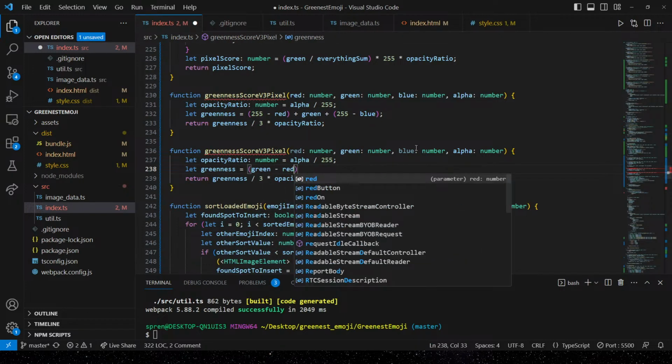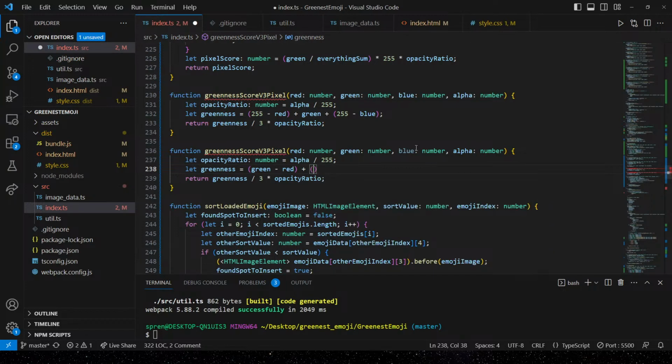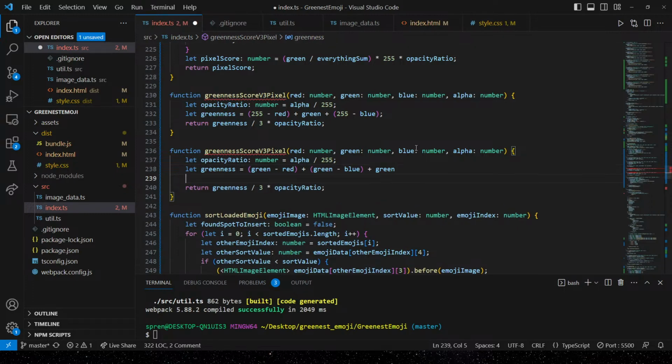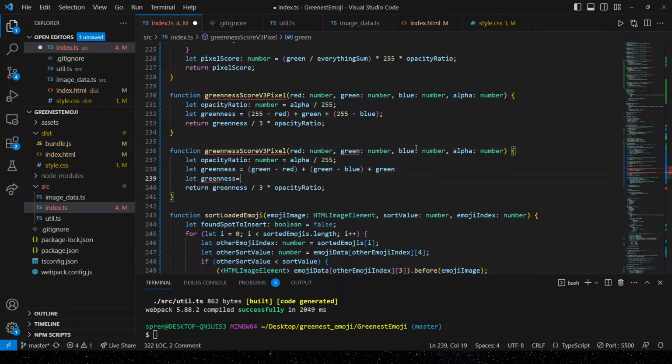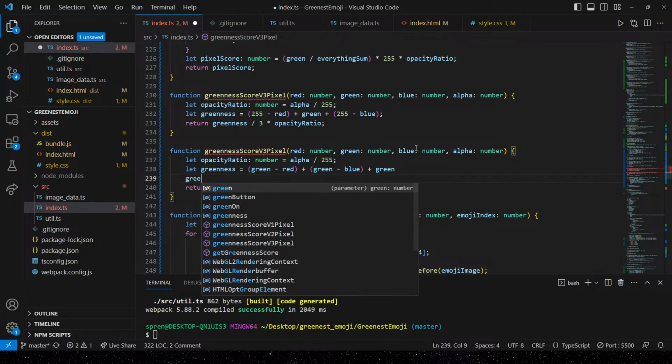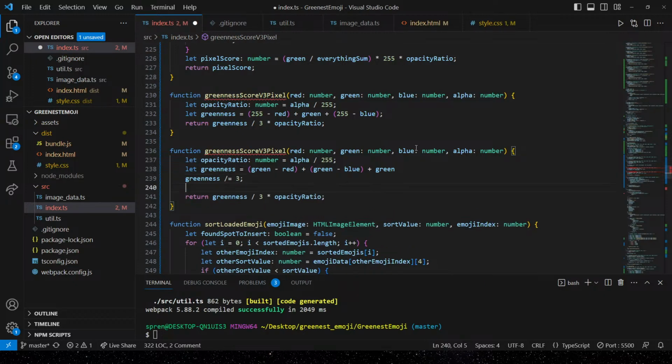green minus red plus green minus blue plus green. And then we say let greenness equal, we would just do greenness divided by 3.